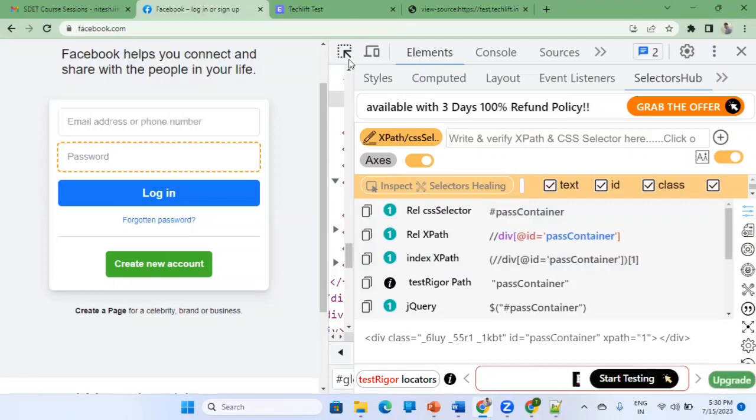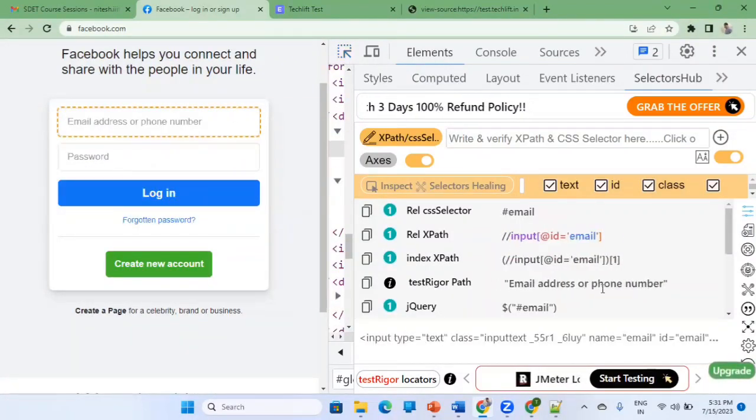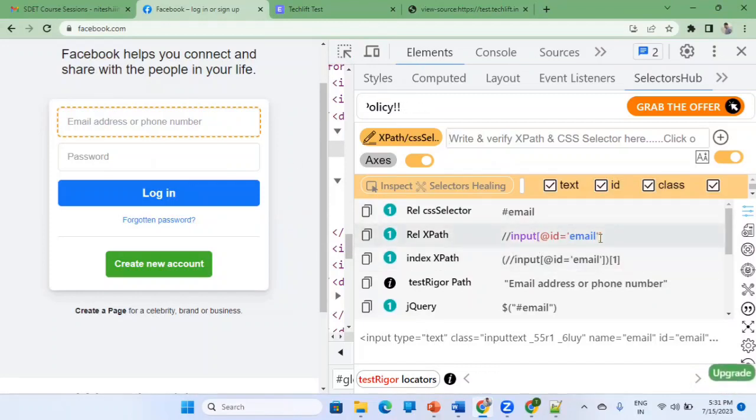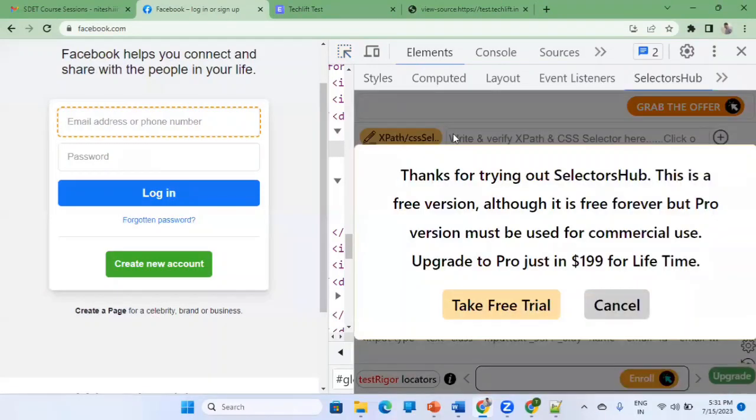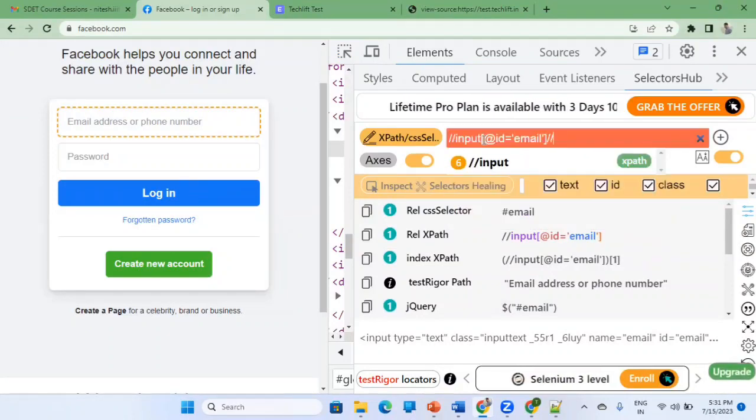But let's find this first. This email or phone number, this one. But I want to find out the password field based on my sibling, which is input type is equals to ID. So I'll copy this and I'll put it here.